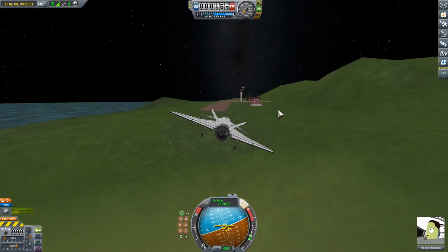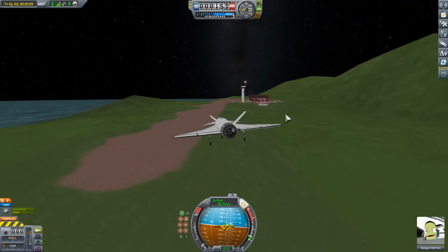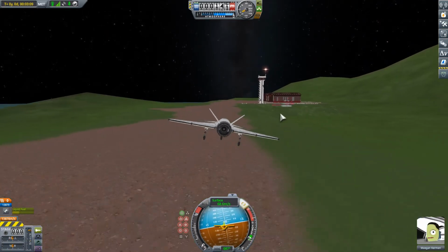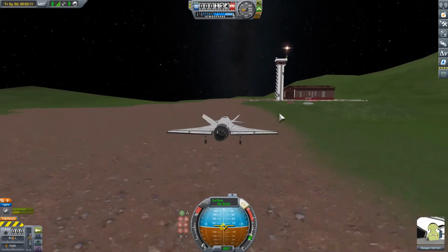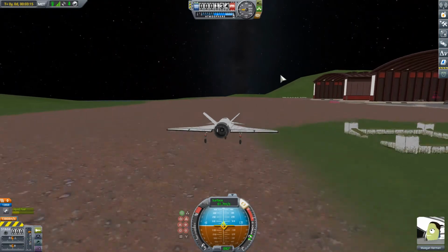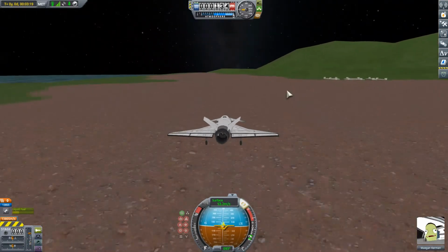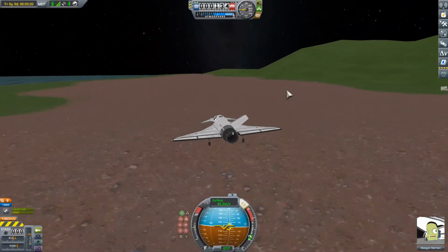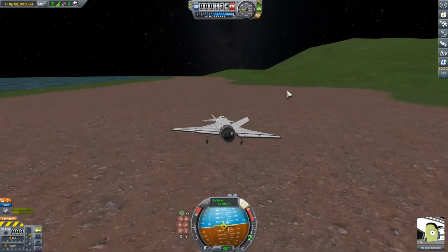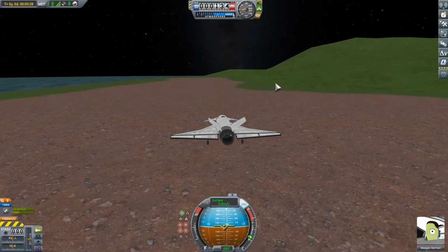Again, the low speed that I'm able to take off and land with the canards is a plus. The faster you're going, the squirrelier and the more difficult it is to control. Alright, hit my brakes because I need to get as slow as possible and kill my engine. See if this thing's going to slow down. There we go. Touchdown.